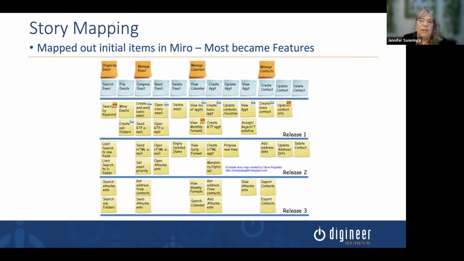What do you do when you're organizing your mail? You might search for an email, you might file your email, and then you're going to go down into the user stories. However, at this very high level that I was working in as part of the brainstorming or the mind mapping, each of these different stories, the yellow guys, usually ended up being a feature. And then under the feature, we would have those multiple stories.